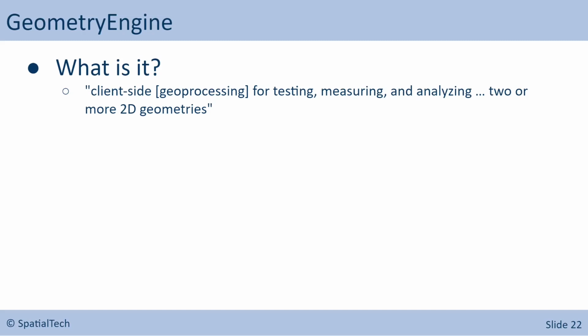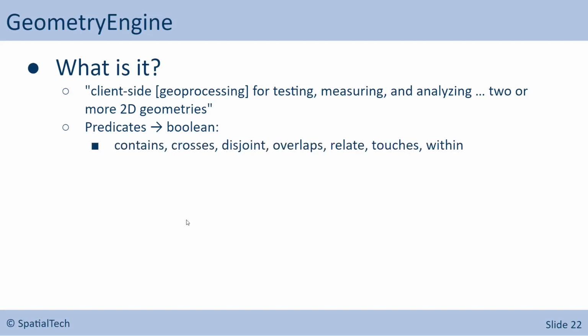Maybe you're analyzing. I need to take this point, buffer it by a distance, take that buffer, clip this vegetation cover, and then figure out how much stuff I have inside there. When you're analyzing, you're usually involved with two or more geometries. Then your clip, being symmetrical difference, all that kind of stuff. Lots of different predicate Boolean tests: contains, crosses, disjoint, overlap.